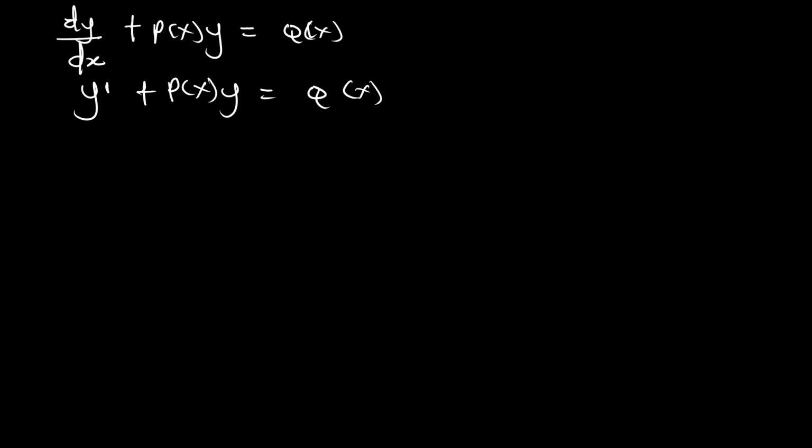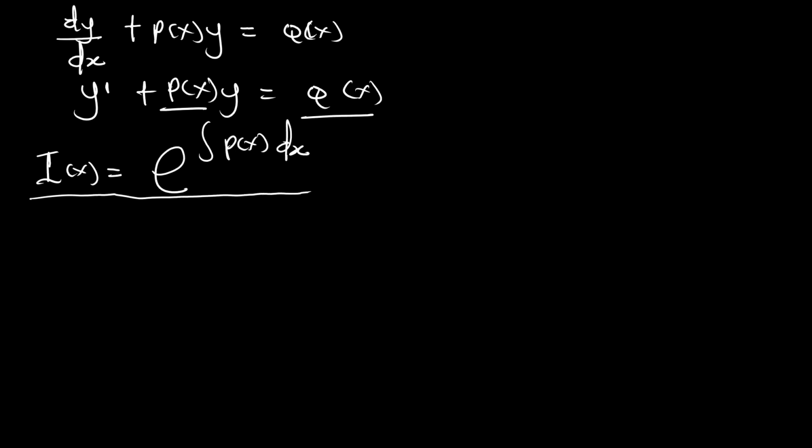Alright. So when you have your differential equation in the linear form, you determine your values for p of x and q of x by comparing it to what? To the original equation. Then after determining your p of x and q of x, you find the integrating factor, which is I of x, given by e to the power integral of p of x dx. So you use the p of x to find your integrating factor.